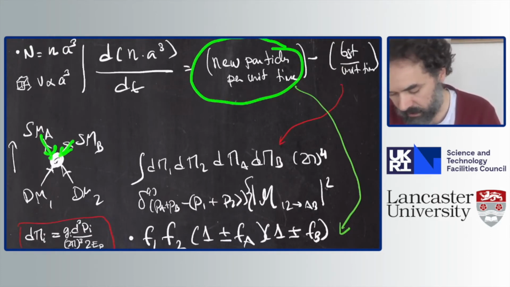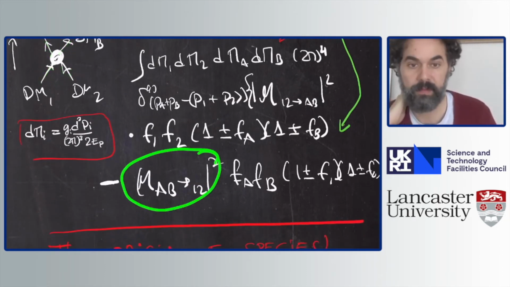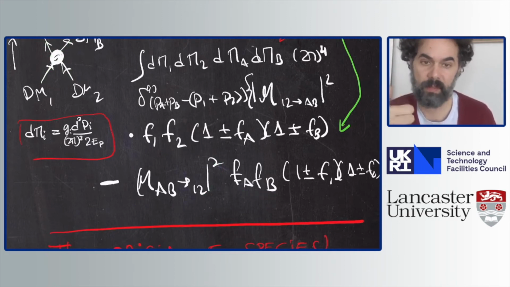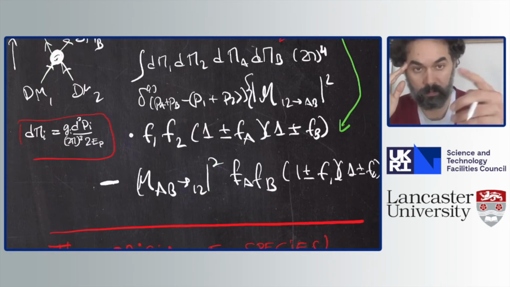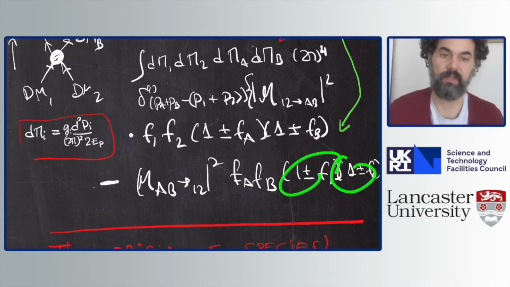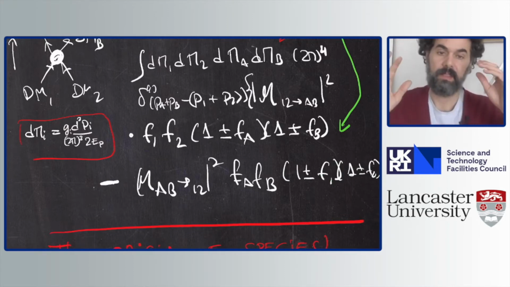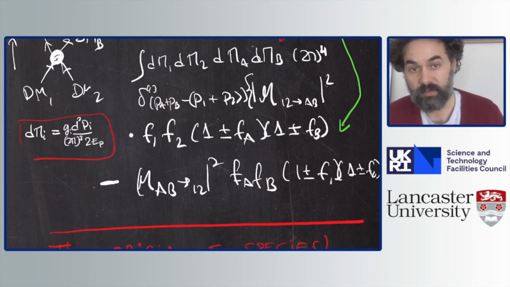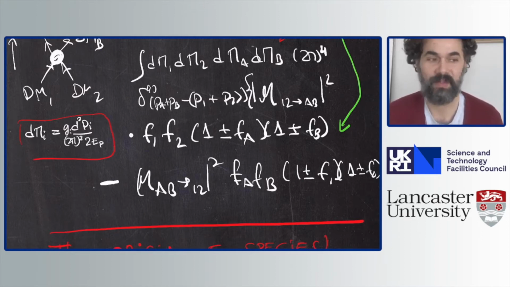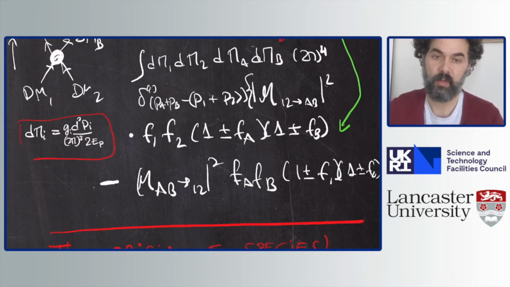So this is for the loss of particles, but for the creation of particles, you have to explore the other process, AB going to 1, 2. And this is given by, again, some probability, and you have to multiply by the number of particles A and B, integrate over momentum, and again multiply by these extra factors having to do with how the final states are occupied and whether they are fermions or bosons. All this is just the main equation that we have to solve. Solving this equation in general is impossible, well, you can do it with computers, but it's very hard. So we need to make some approximations to understand how to do it analytically.